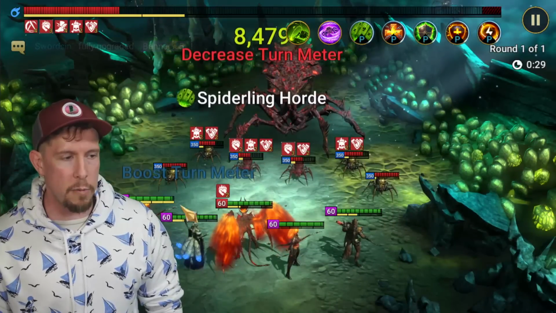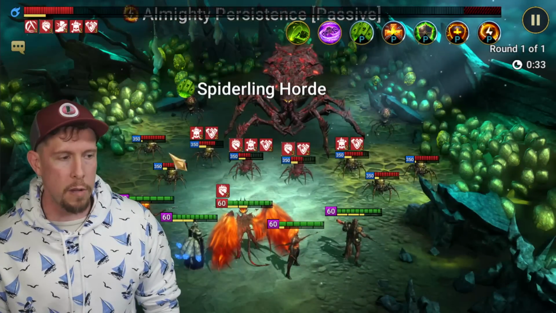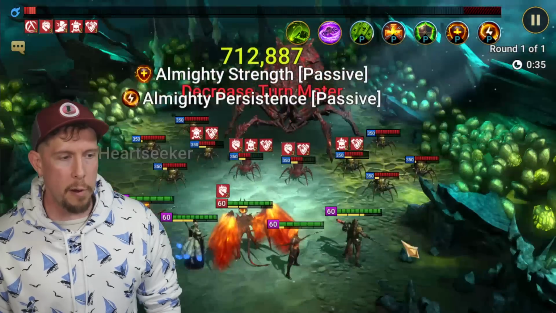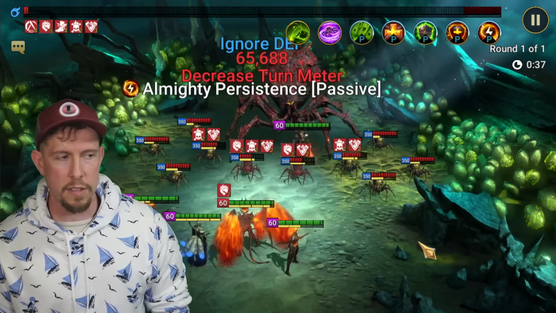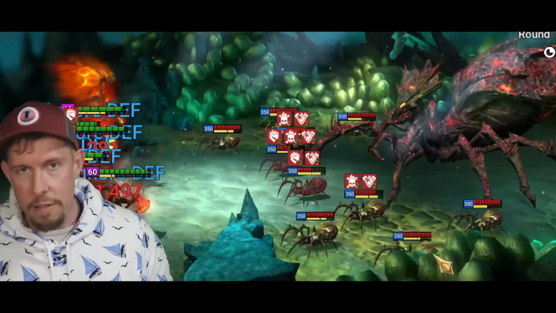We come back in here with 2 more Heartseekers. Heartseeker number 1, boom. Heartseeker number 2, boom. And then Burning Regret to end it off. There it is. Oh, come on. Temisia, this is your moment to shine.